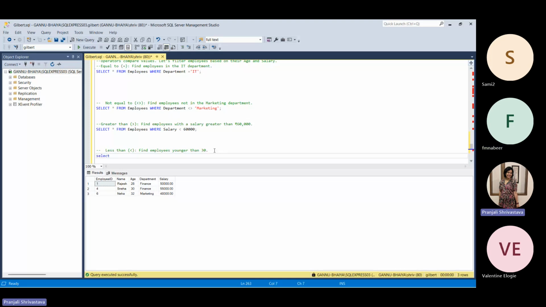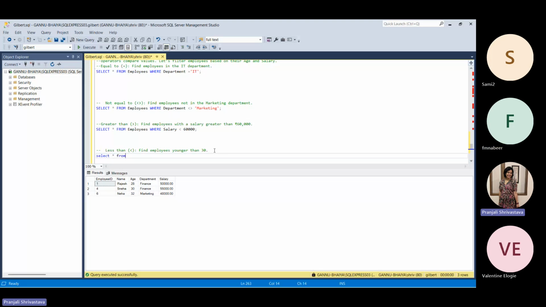So here we want to use this less than symbol. Select star from employees where age... Never call it a star. Always call it either select all or select everything.